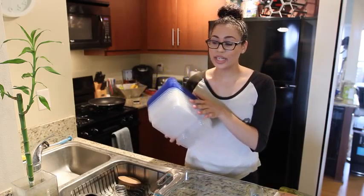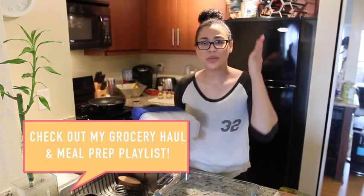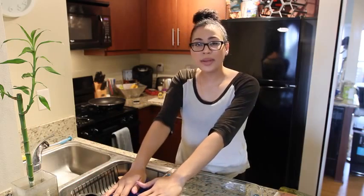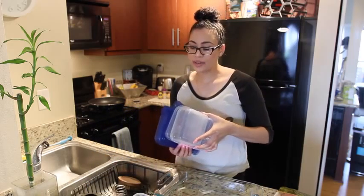So of course you're going to need containers. If you've never meal prepped before, or if you've never seen any of my meal prepping, then welcome to the first session, I guess, for you. But these containers I picked up from Target, and you can get different style containers. The ones that I have are divided.